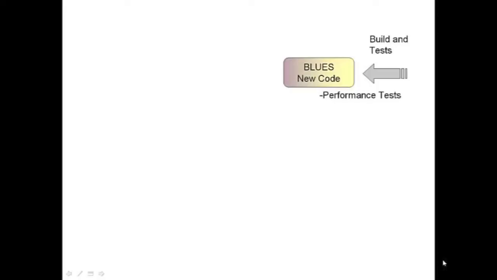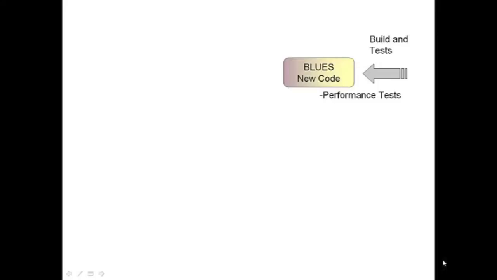Blues has the exact same topology as our production. It's also a cluster, uses the same version of the software. And it's used for what I consider the continuous delivery, continuous upgrade. We were providing a new build on Blues every day for the last week of the sprint, or every week the rest of the time. This is where developers were testing their feature, and they were also doing some performance testing. So we're running some robots to make sure that the system was ready. So this was happening weekly, almost daily.